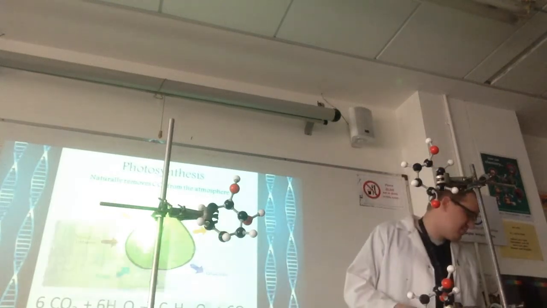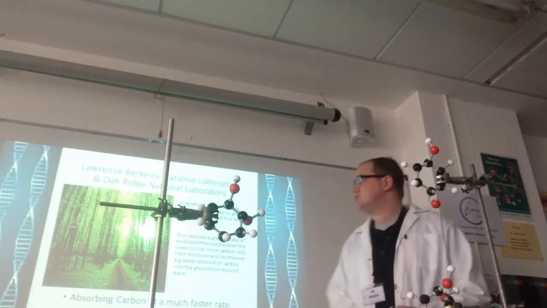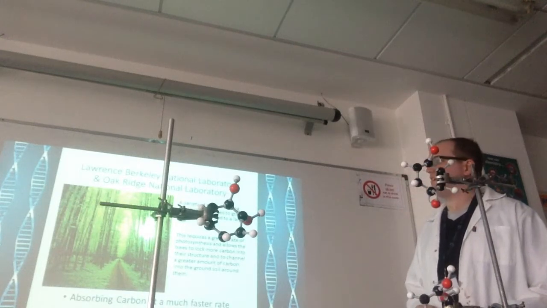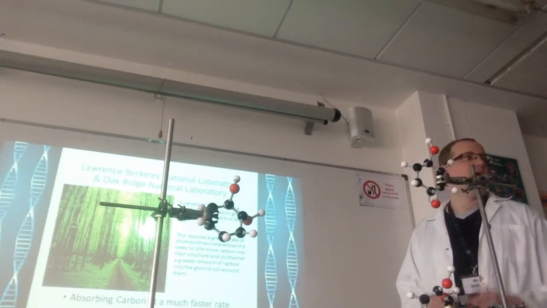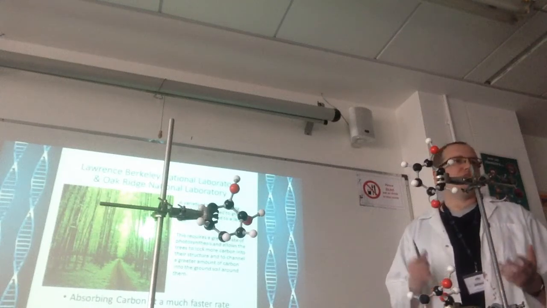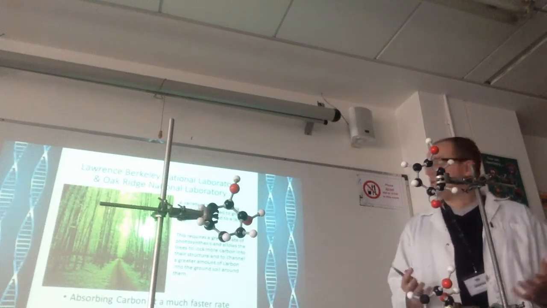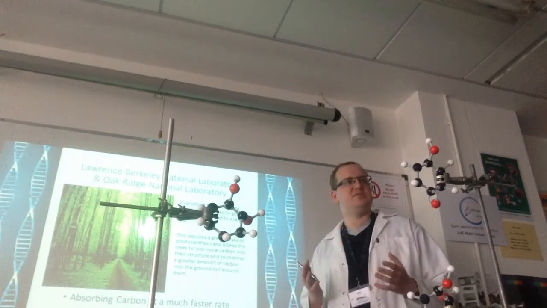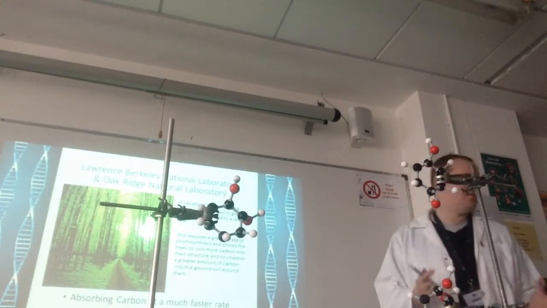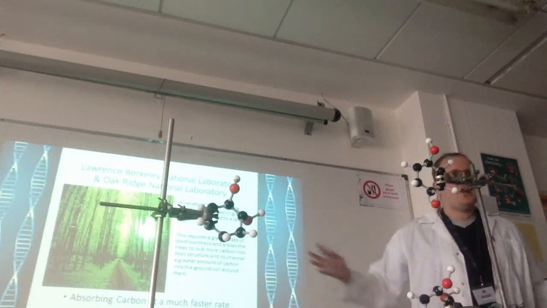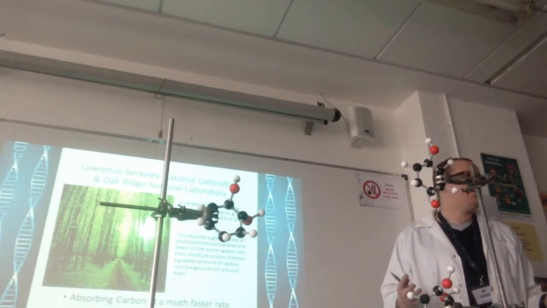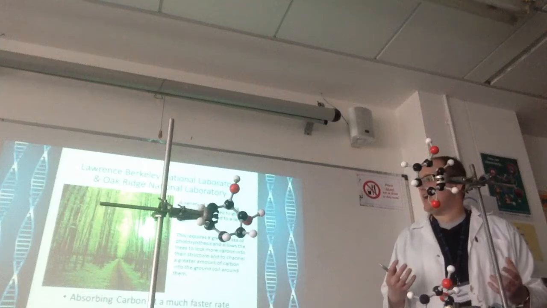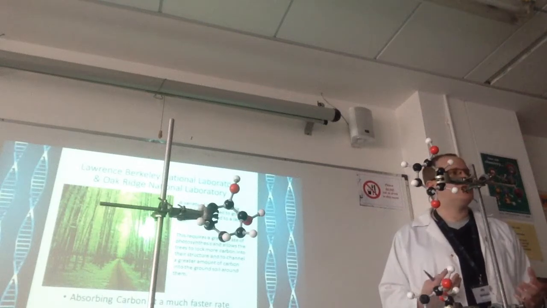Scientists at the Lawrence Berkeley and Oak Ridge National Laboratories in the United States have actually been genetically engineering trees. And they've been genetically engineering them so that they grow bigger, faster. Now, the real benefit of that is that all the leaves are larger, which means photosynthesis is happening across a larger surface area, and there's a greater overall surface area covered in leaves. So photosynthesis is actually happening at an increased rate over a large surface area.